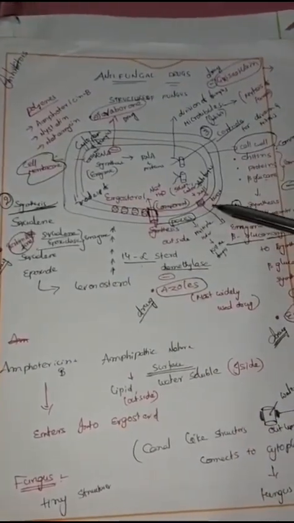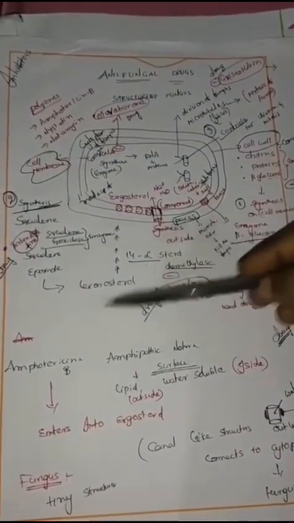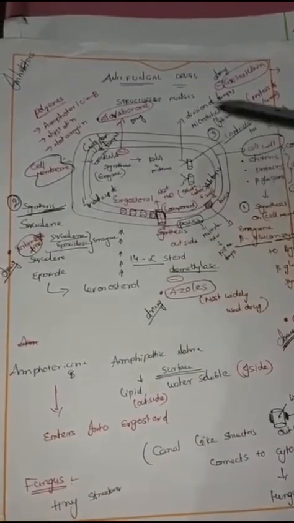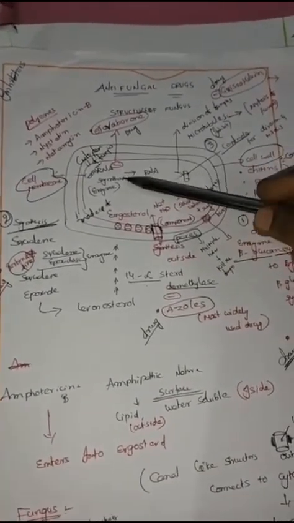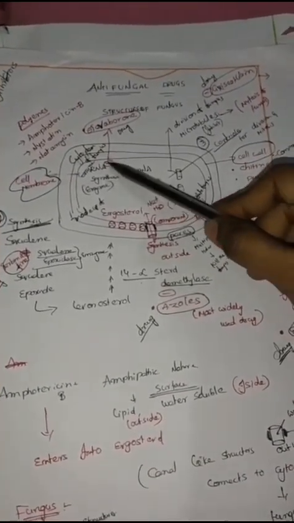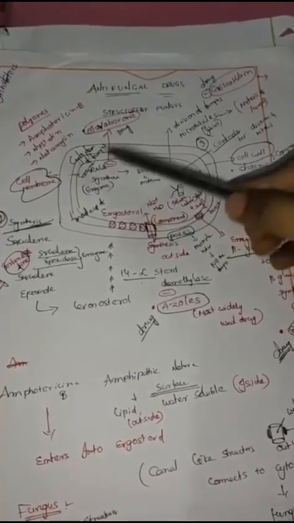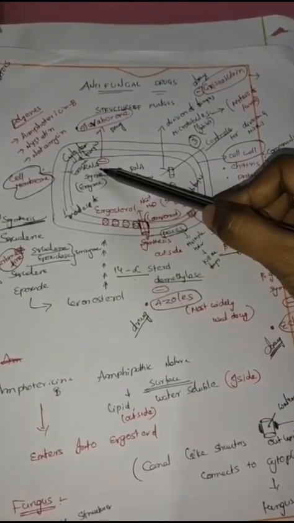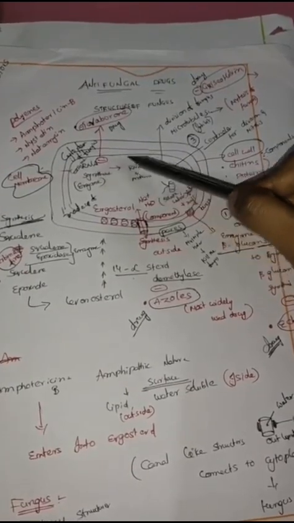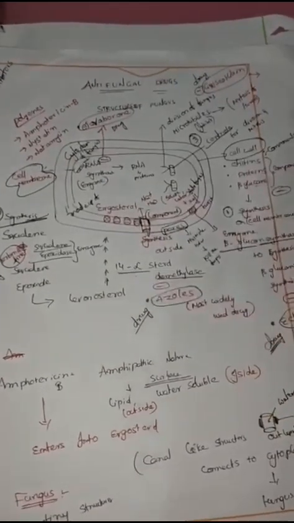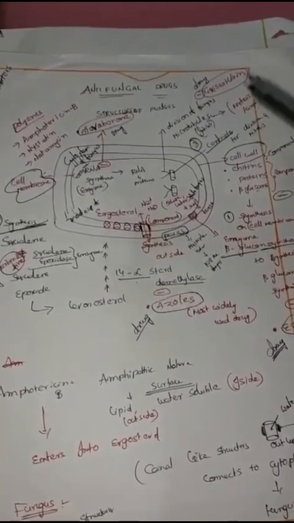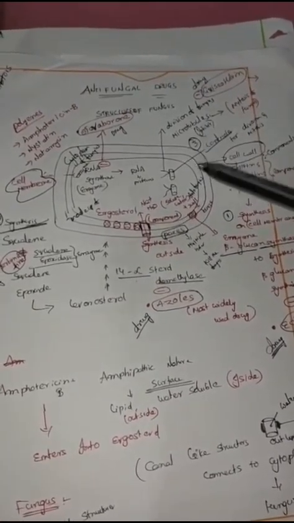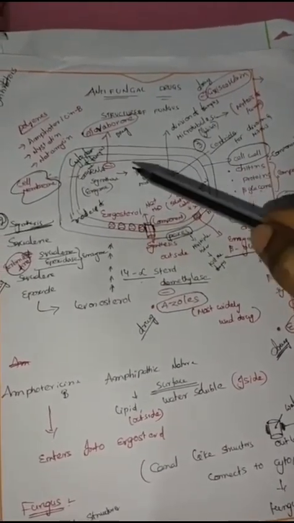So when we come to the second step, next we have, again inside the cell membrane, an enzyme, RNA synthase. That is in the cytoplasm of the fungus, this is the structure of the fungus, my dear student. The main antifungal drug targets are the cell membrane, the cell wall, and RNA.